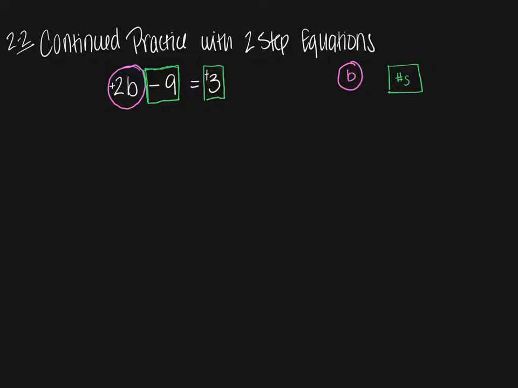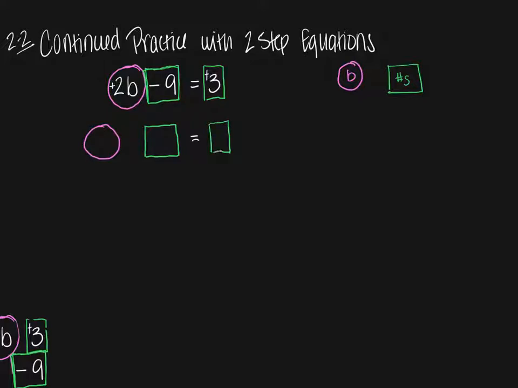All right, let's look at rearranging this now. Before I can start arranging, I want to draw my pink circle below. On the next line down, I want to draw my green box, and my other green box on the next line down. So I have a pink circle and 2 green boxes. Now I'm going to use my pencil and fill in positive 2b, negative 9 equals positive 3. Now I need to remember that I'm adding my circle to my box.